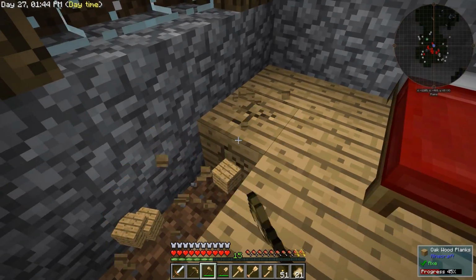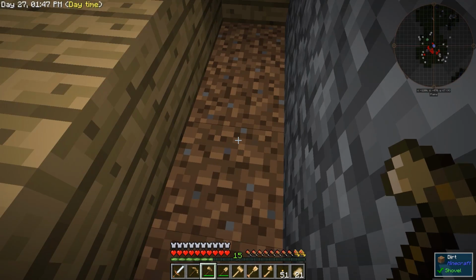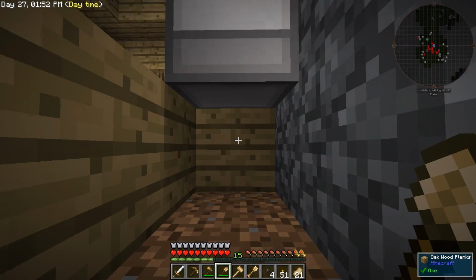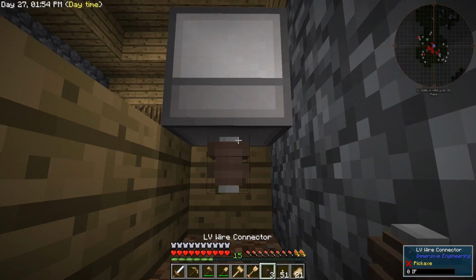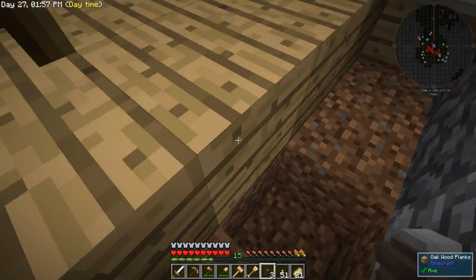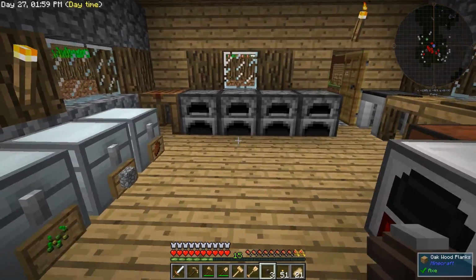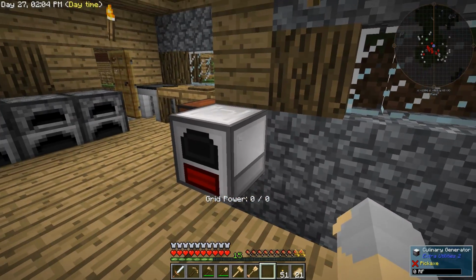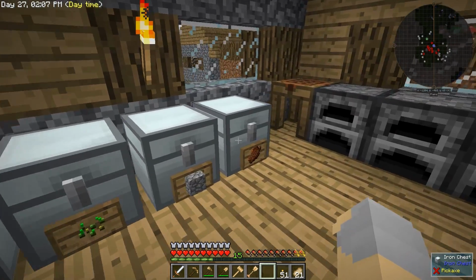Let's tear out this area down here. I'm gonna tear you out as well. We're gonna put a wire right there. Now, I don't know if I will be able to pull that through all the way, but we'll figure it out as we go. So, we've got our culinary generator over here.